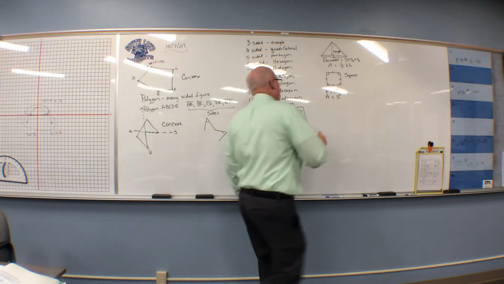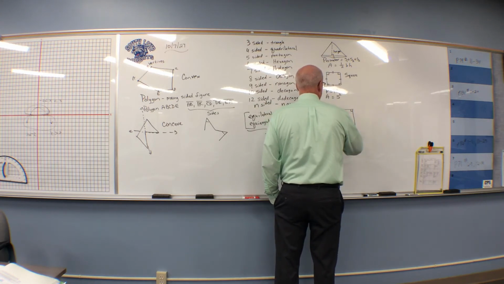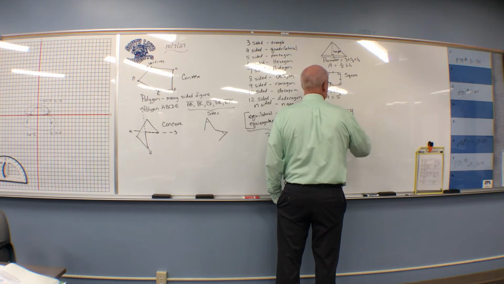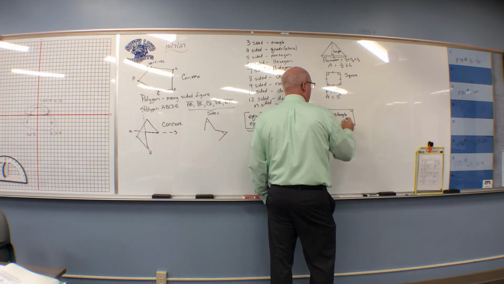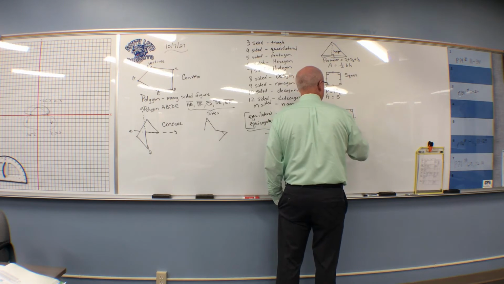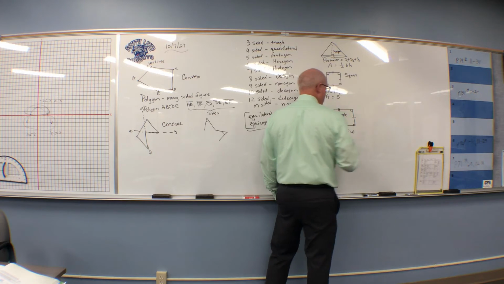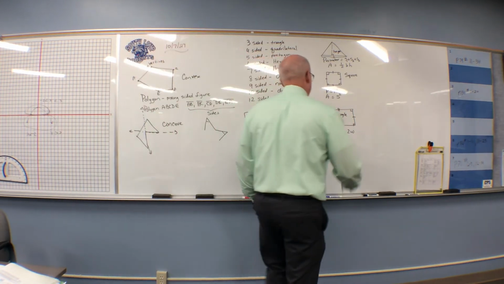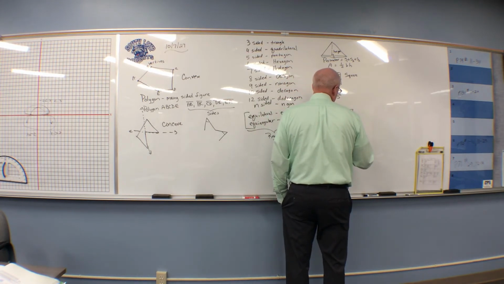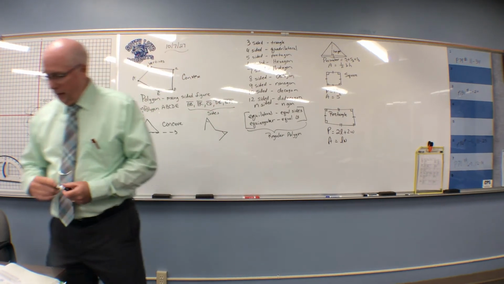Okay. And then we have the rectangle. I have not written this one either, so I will write it. Rectangle. Opposite sides are congruent, which means this is congruent to this and this is congruent to this. So the perimeter is 2 times the length plus 2 times the width, because you have 2 lengths and 2 widths. And then the area is L times W. Some people call it base times height, it does not matter, it's L times W, or base times height, whatever.